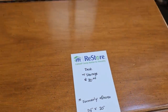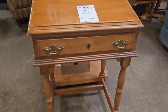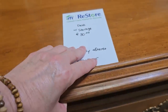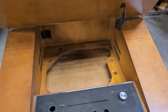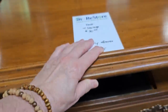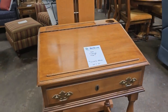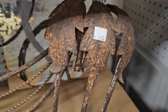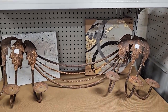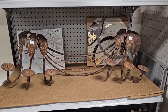They showed me this desk — they said it used to have a stereo inside of it. It's $30 and I love the smaller size. So you know we have to open it and take a look. I'd never seen a desk like that. And I found this candle sconce for only $4. I love the rusted finish on it — I wouldn't change a thing. That'd be beautiful over a fireplace mantle or maybe on a covered front porch.